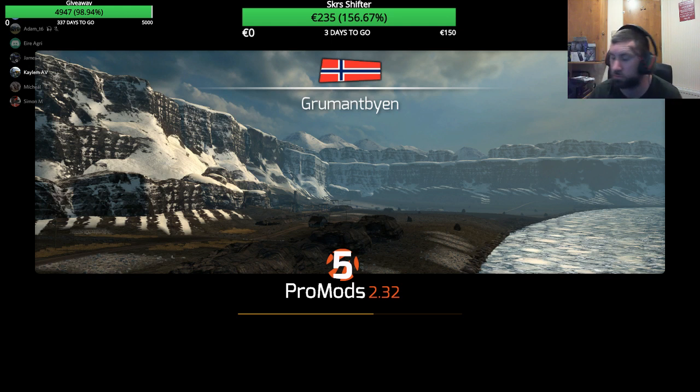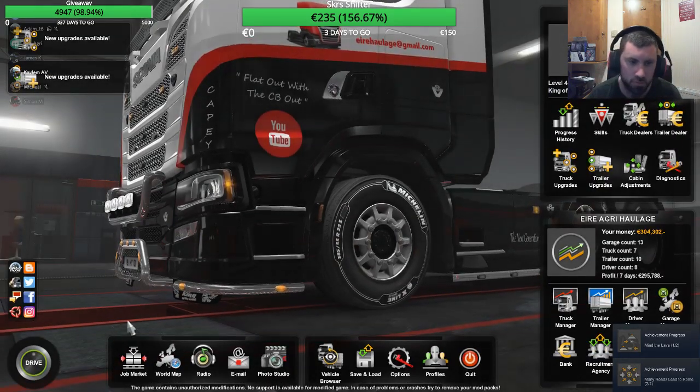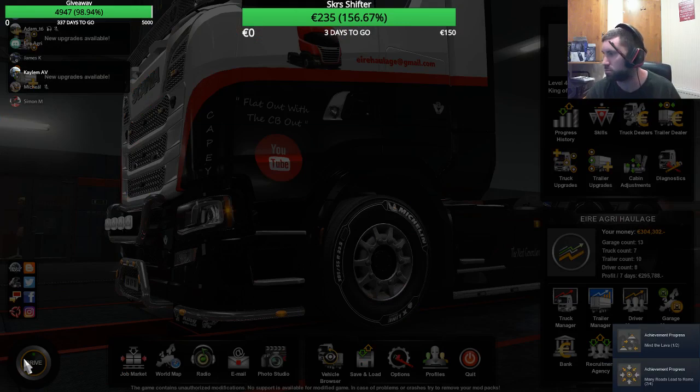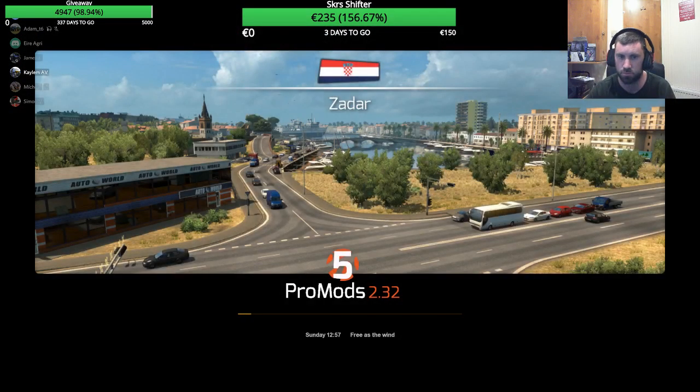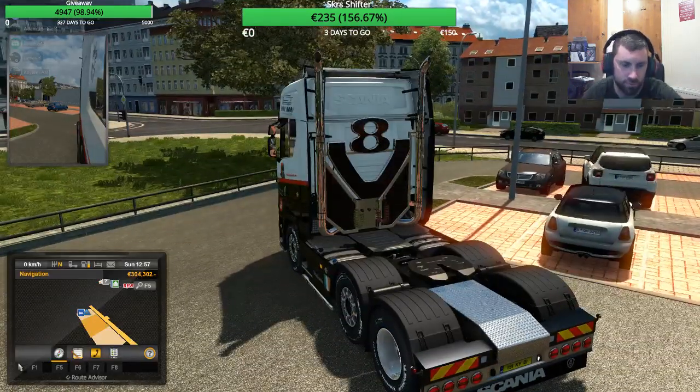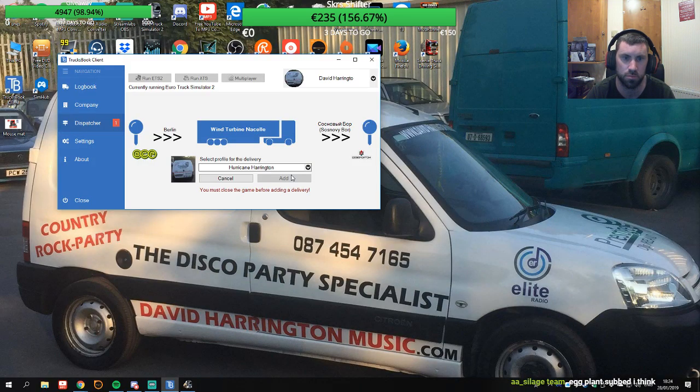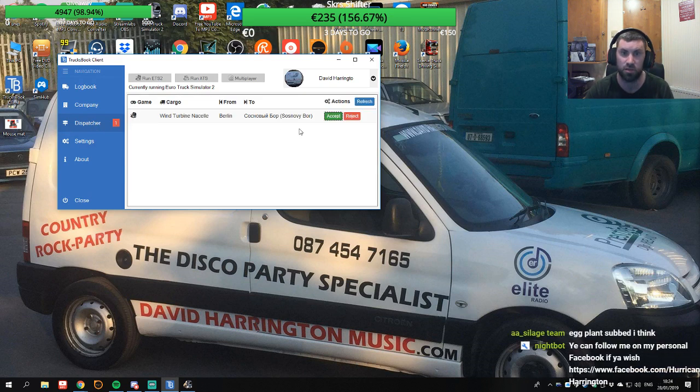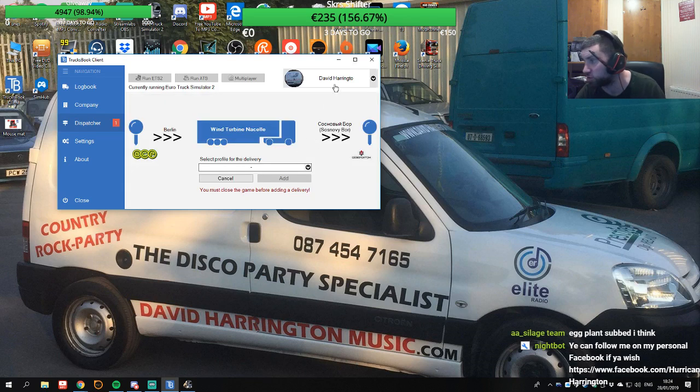Yeah, actually that's the thing I'm already in. When I'm looking at that, when I press my clutch, it puts my steering wheel axis up to the top, and like my brake and my throttle. When you're in that, does it come up with a clutch axis? Yeah, it's not coming up with a clutch axis for me. I think you've tried deleting it and unplugging, shut down, restart. Yep. You must close the game before adding a delivery. Clutch and shifter not right. But I wouldn't do that delivery, so yeah.